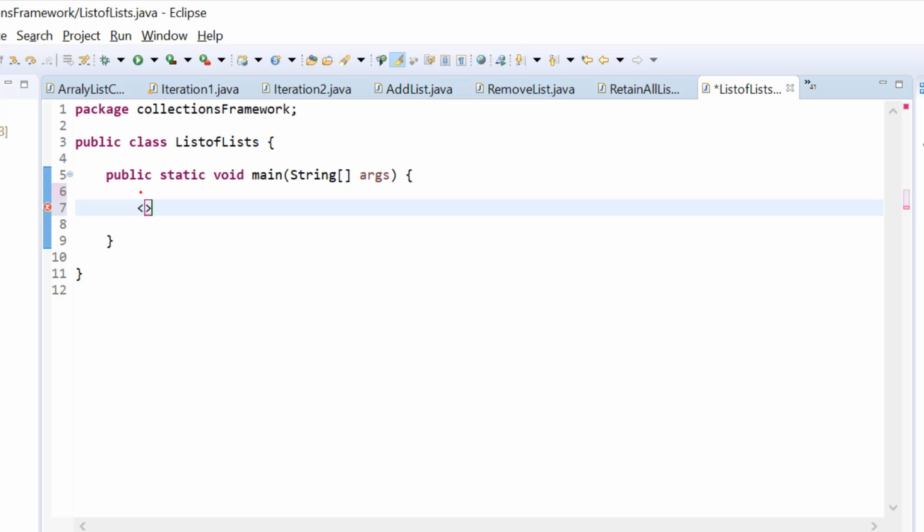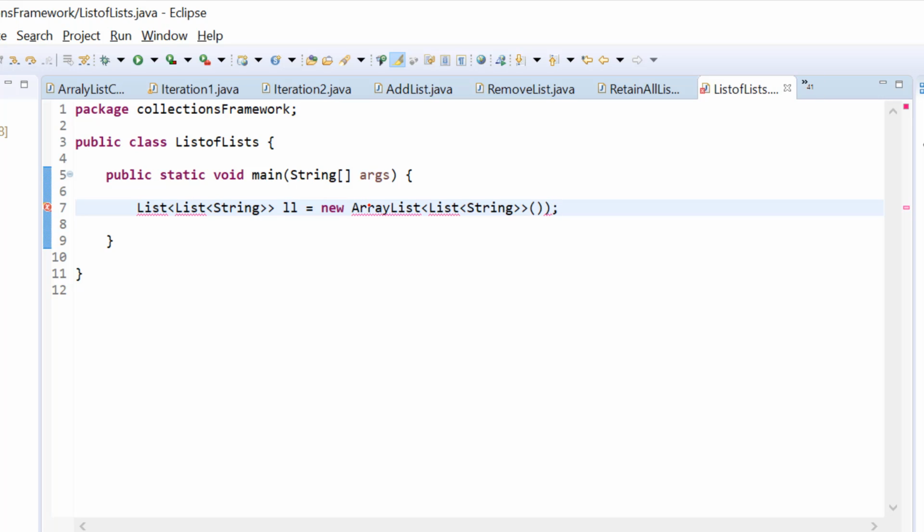I'll say List<String> LL equals new ArrayList<String>, and then close this.